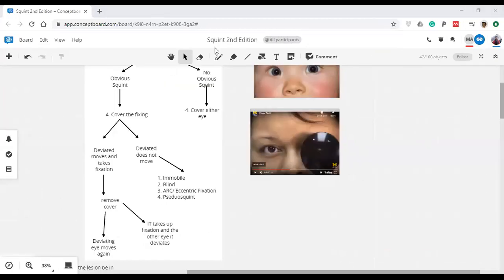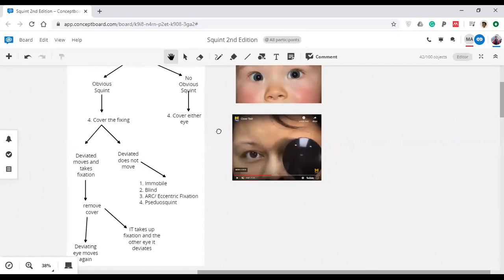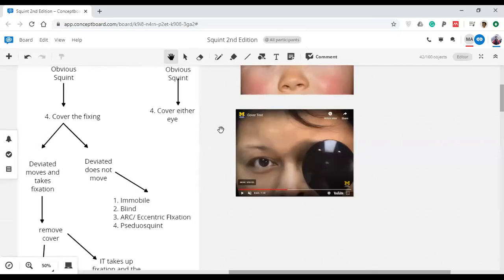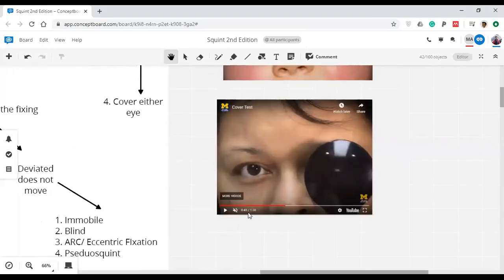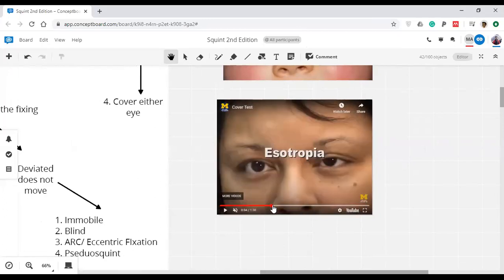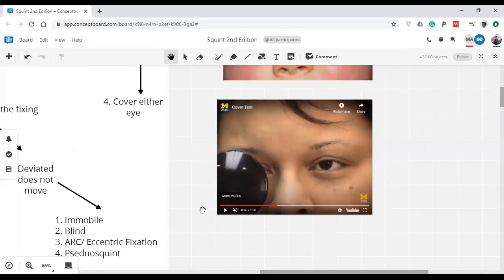भाई एक्सोट्रोपिया नहीं होगा? अच्छा नहीं, ठीक है. इसो का मतलब अंदर होता है ना, तो इसने तो लिखा हुआ है इसोट्रोपिया, बट आपको ऐसे बता देता हूँ. देखो कि when the eye is covered, in order to fixate, the eye moves outwards. यानी कि फिक्सेशन के लिए आउटवर्ड जा रही है आई. ऐसे है ना, फिक्सेशन के लिए इट्स मूव आउटवर्ड्स.